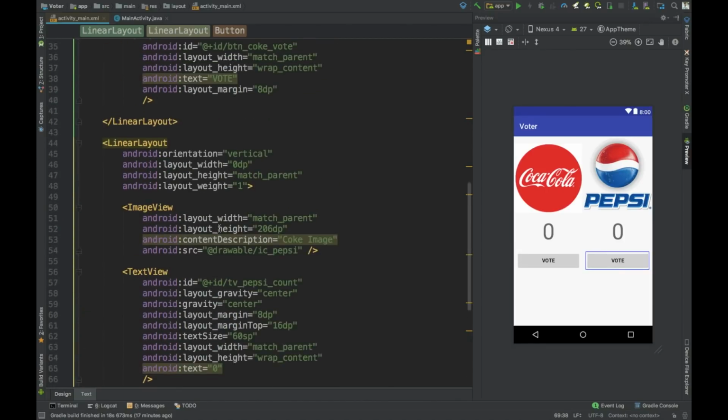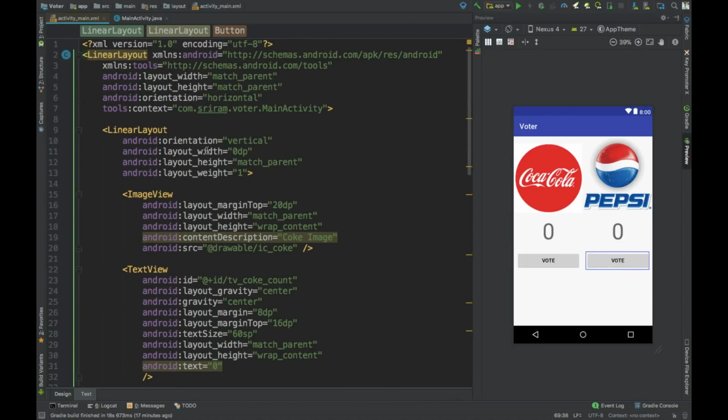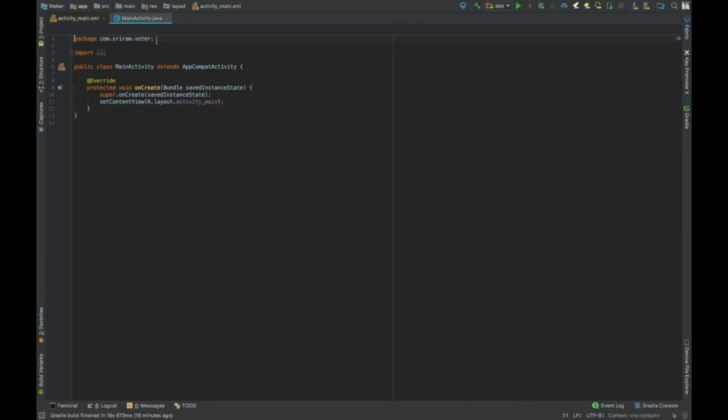Right, so I think this UI is clear. When we run this, even on different phones, this alignment is going to differ. Right now we're just going to go through the basics. This is just a revision of the previous two videos, and in the next videos onwards we'll create perfect apps, and by the end of this course everything will be perfect. You don't have to worry about anything. All right, so let's go to the main activity.